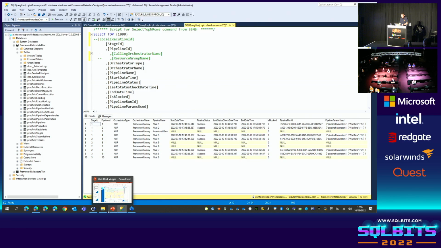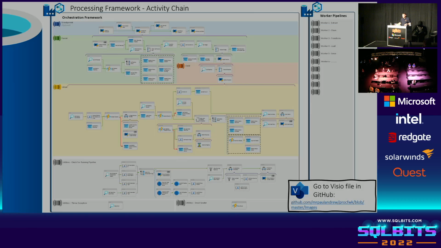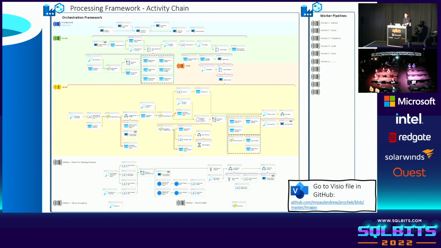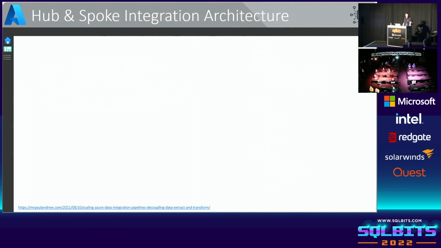And because I've got, I think, 5 minutes or so left, yeah? 4 minutes, sorry, 4 minutes. I can just go back to the slides and we can finish up here. So we've seen the demo, we get the idea, but why do this? To go further with that problem, and not just that simplistic problem statement and simplistic demo, I would like to introduce what I've called this hub and spoke integration architecture.